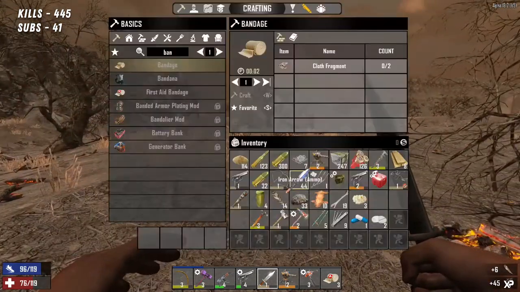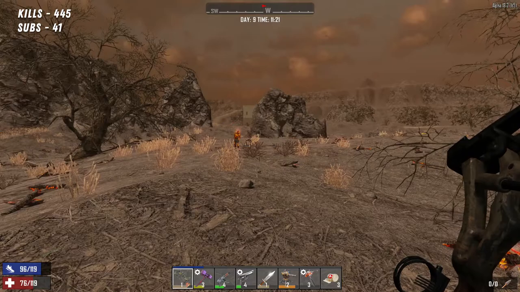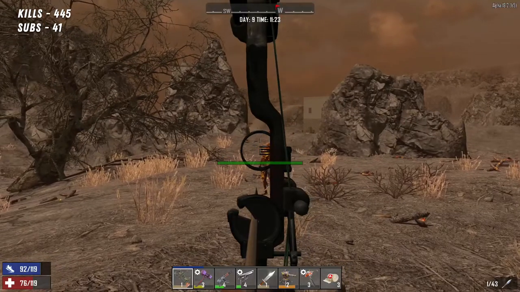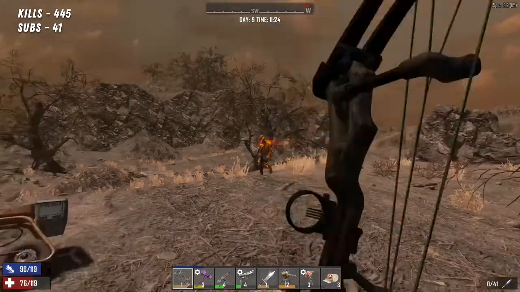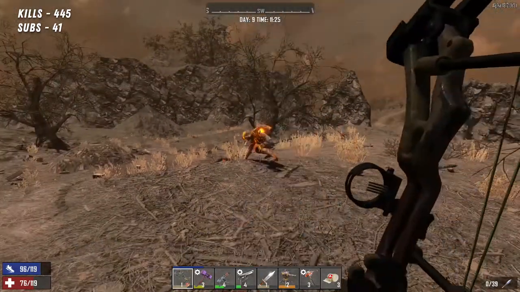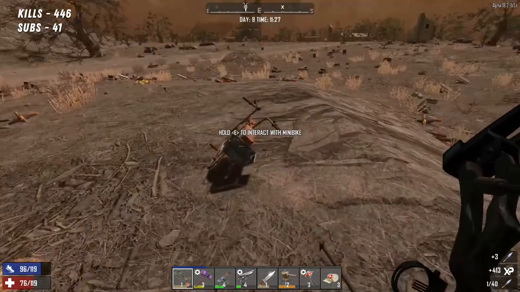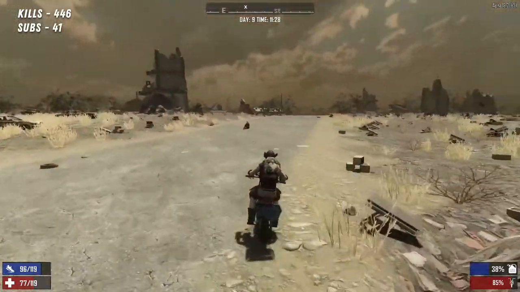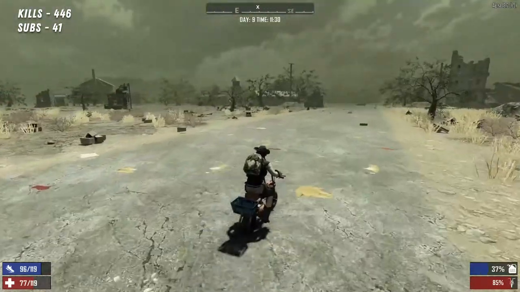I mean, let's just try out this compound bow. Where is it? Just give it a go for a minute. So we've got iron arrows. Ooh, look at that accuracy. Boom. Oh, missed him. What the hell? Not shot. Okay. Yeah, I mean, it's better than the bow I've got anyway, that's for sure. So, right, let's get home, drop all our crap off, and we'll see what to do next.